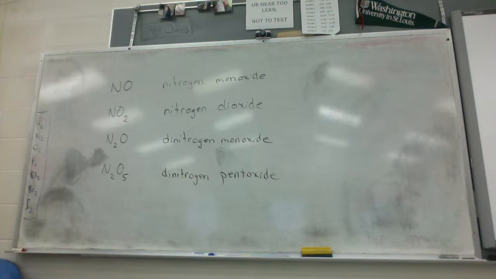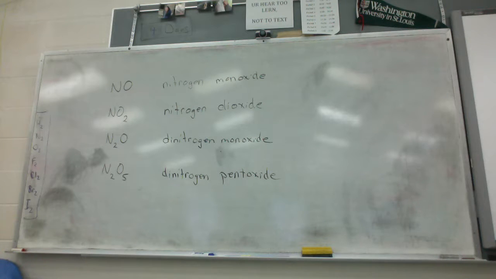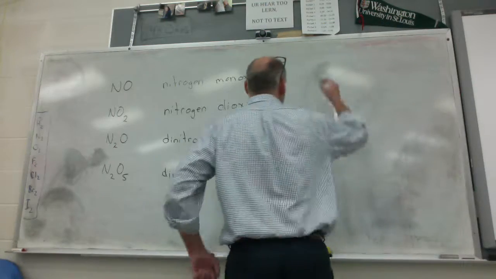All right, moving on. How do you guys feel about this? Good. That's pretty darn easy, isn't it? All right, let's mix and match here a little bit. I'm going to give you 4 or 5 more. I'm going to give you 2 or 3 of the formulas, you write the name. I'm going to give you 2 or 3 of the names, you write the formula. Okay? So here we go. I got to make these up though. Okay, here goes one.